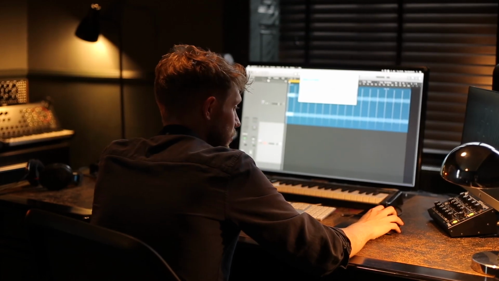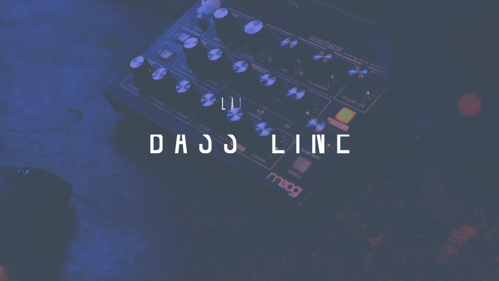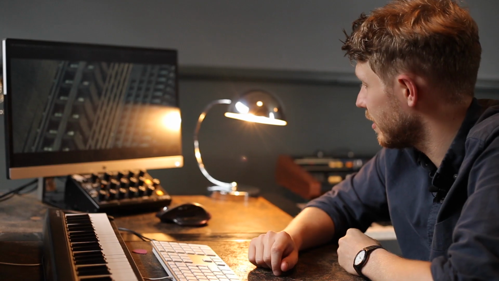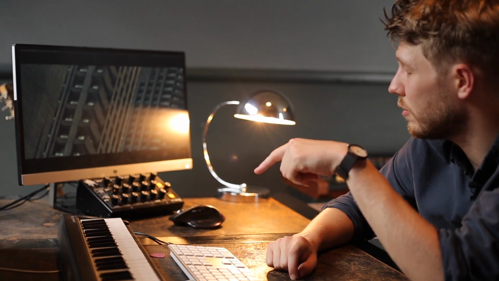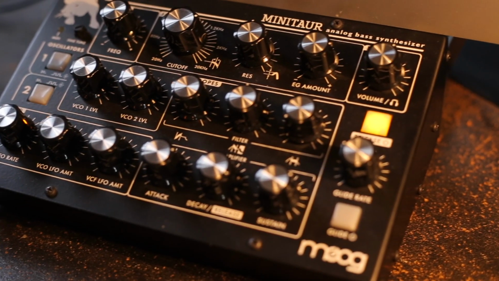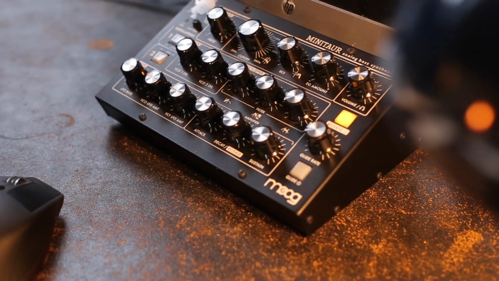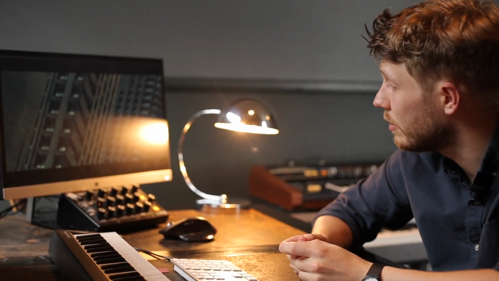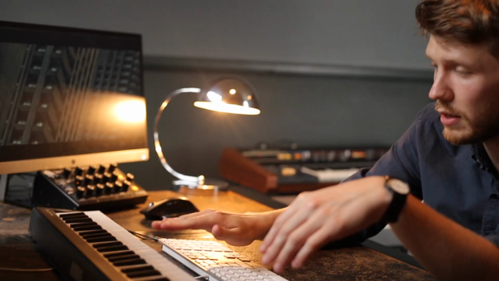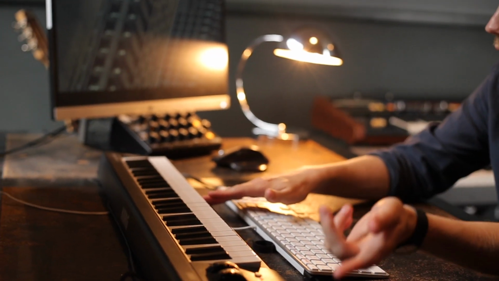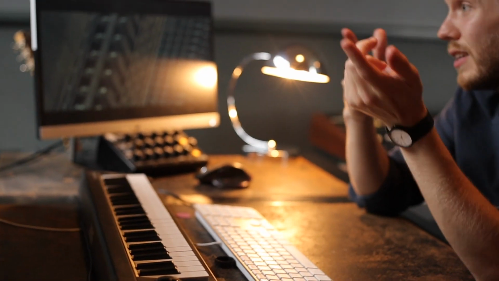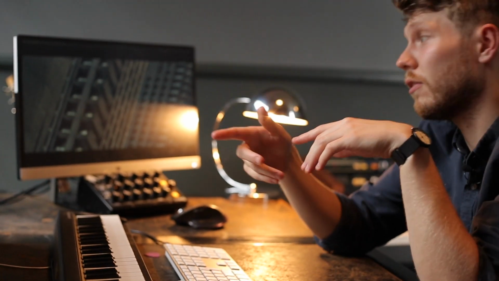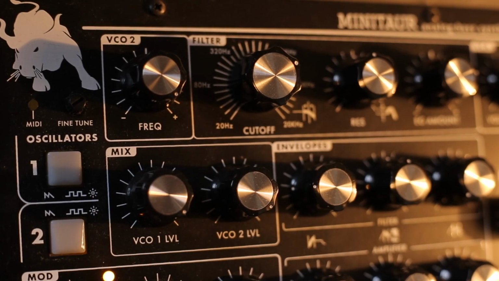Yeah, good starting point. Now I am going to think about bassline. This synth here, it's called the Moog Minitor. It's a very simplistic synth made pretty much for writing bass lines. It's very good at what it does. I've routed this MIDI keyboard here, which runs into the Mac. It then runs out via Logic to the synth.